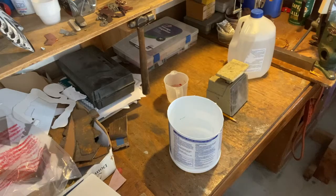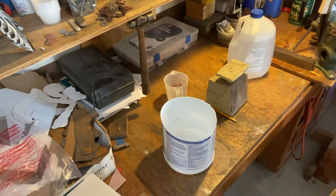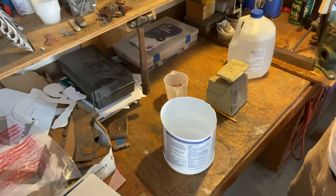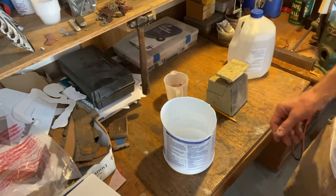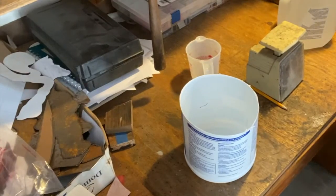That's ready. I usually just eyeball this, like I do plaster, but we will mix it up to the ratios. For our 3-inch diameter by 4-inch tall flask, it should be about 24 ounces of powder by weight. The powder is an investment mix, which is a plaster and silica mix. It shouldn't just be plaster.